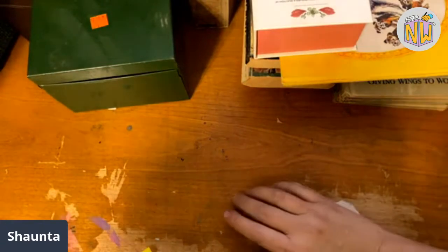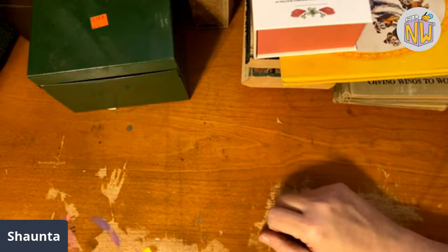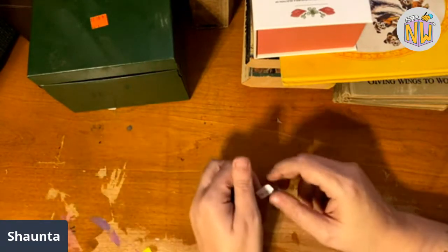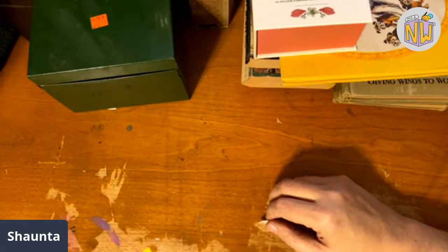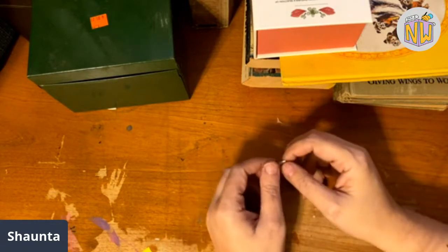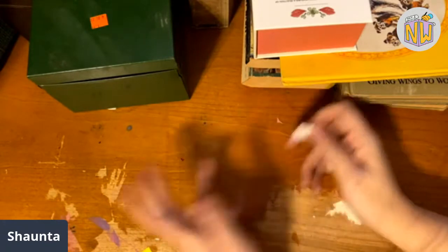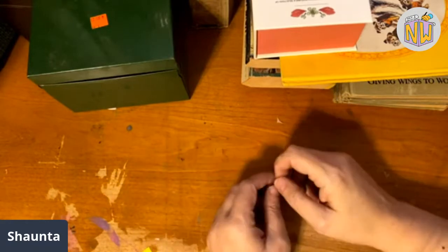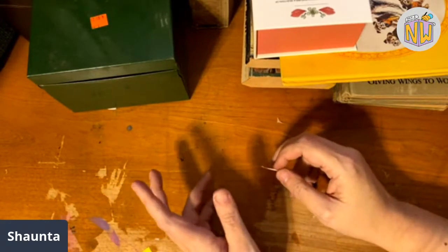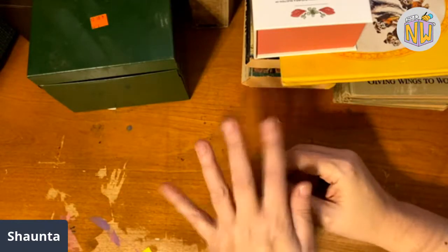Okay, so a couple things happened this week. One is that my local, this is something I don't know if other places do, if you want to leave in the chat where you live whether it does this. But where I live, some people have garage sales, but most times people just bring their stuff down to what is called an auction. It's like a garage sale auction. They put the nicer things up front and auction them off one at a time. And the garage sale type stuff, they put in the back and they auction off the whole table.